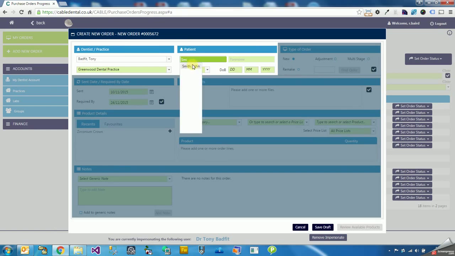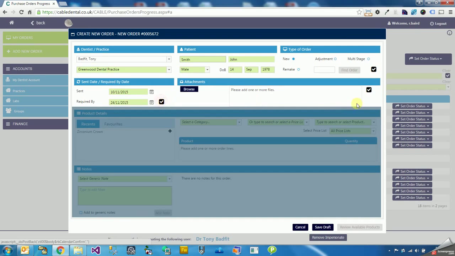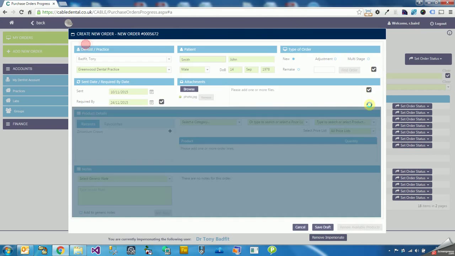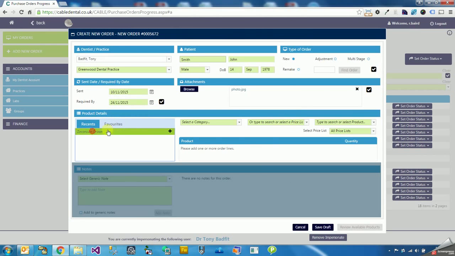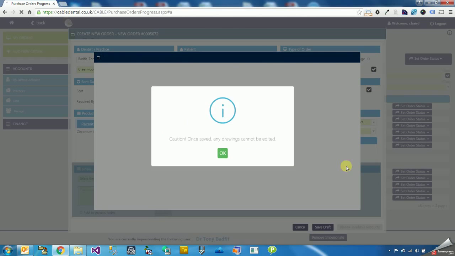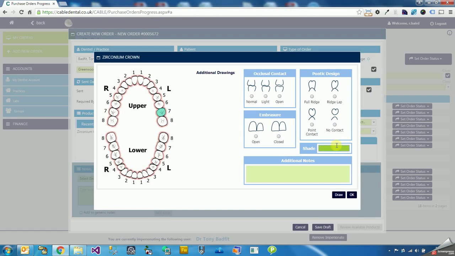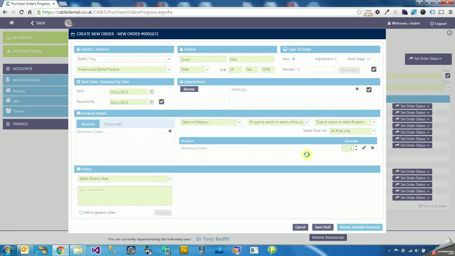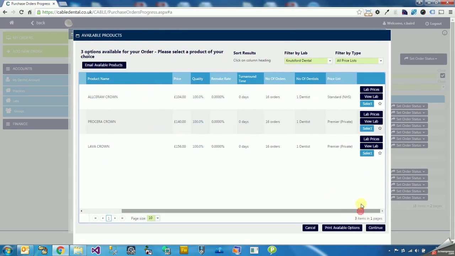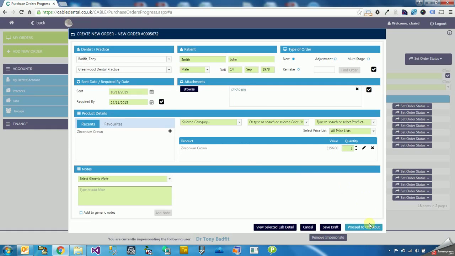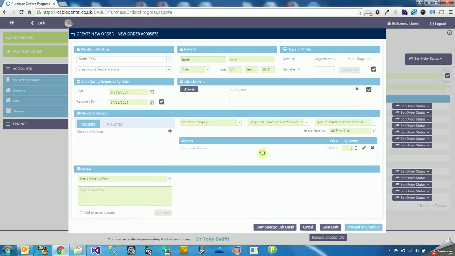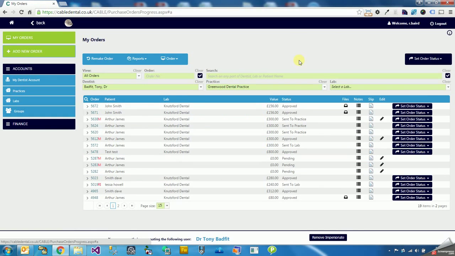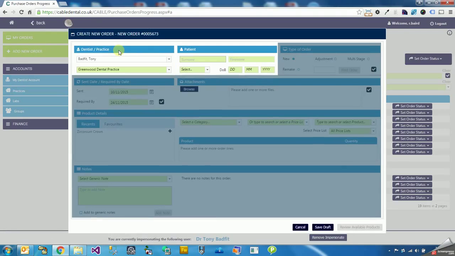So I'll run through this twice, but in the first instance I'll just show you how quick it is to actually add an order, and then we can review the detail of this in a moment. So all I'm doing here is selecting the detail of the product that I want to order, and then we go on and save it. And that's literally as quick as it can be once we get proficient with the system and once we're happy with the choices that we're making.